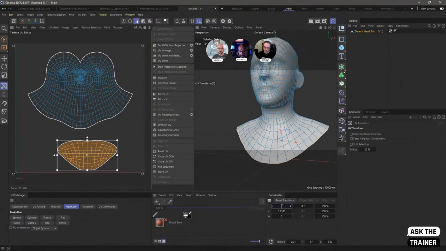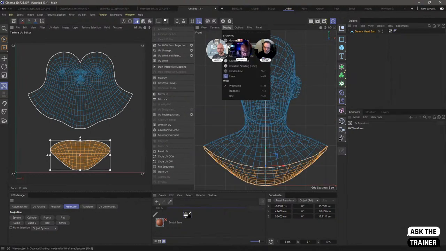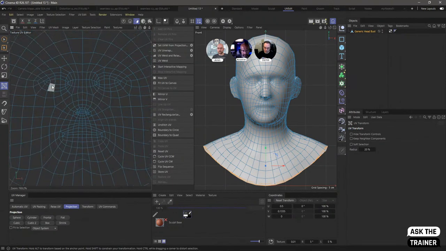Now, the problem with this is that if I go to my front view and check out this gentleman, the features, the eyes and the lips and the nose and all that don't align to the actual shape of the face. So imagine you have a generic sculpt and you have a picture of your face, like my beautiful physique and face here. And I want to map it. And I'm using my sculpting tools and moving things around.